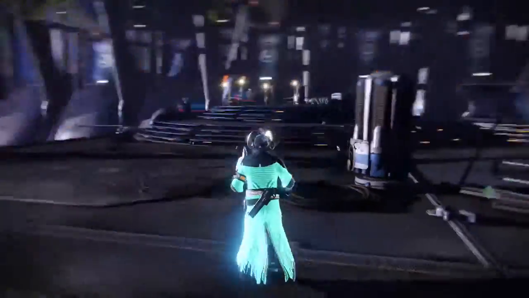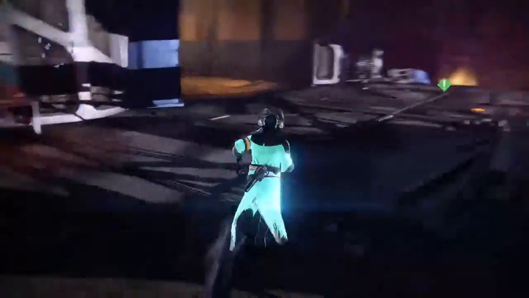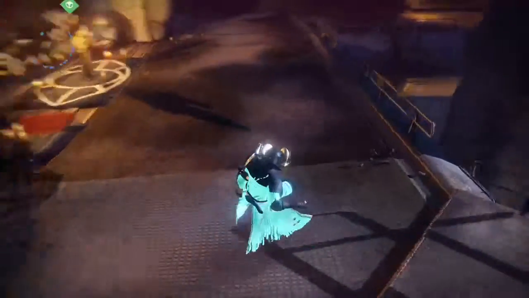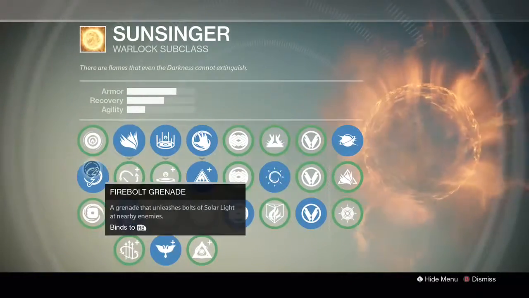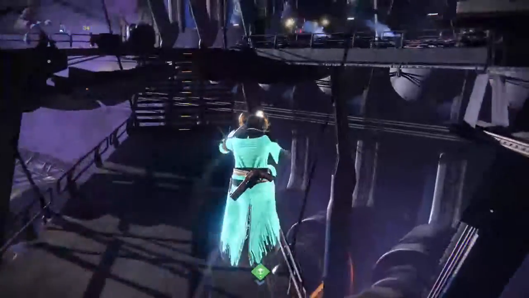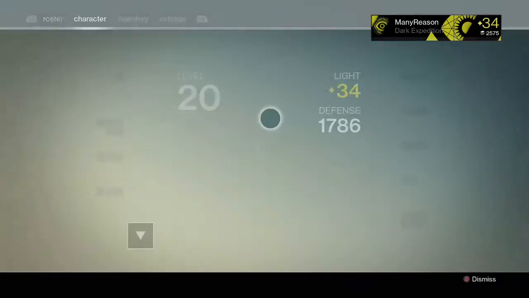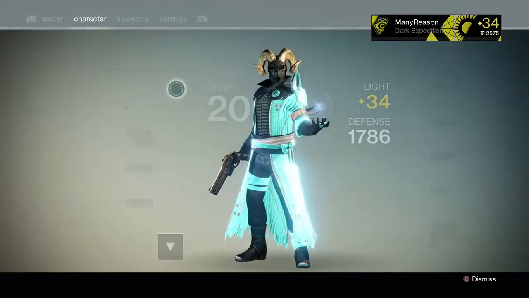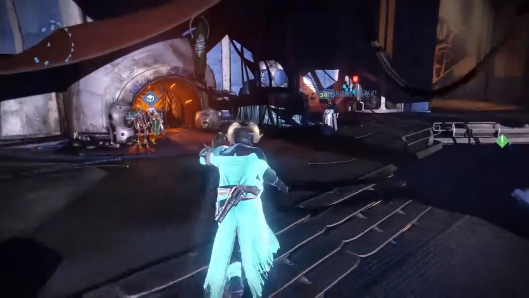You want to make sure you have proper loadouts, such as your classes or your weapons. You want to make sure you have a weapon that you're comfortable with, that you know that you can do good on. You want to have a good Sunsinger, for example. Some good subclasses. If you're a Sunsinger, you want to always go for Firebolt grenades with Viking Funeral and Touch of Flame because of the range on the grenades. The Firebolt grenade can burn a lot on enemies, so that's good. You don't want to have like a solar grenade. You want to have a proper setup in general, including your weapons and everything. Okay, that's tip number one.